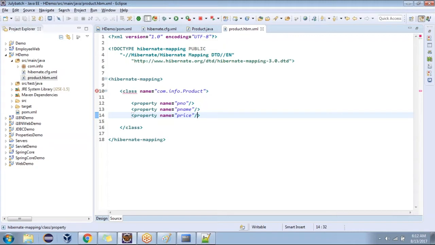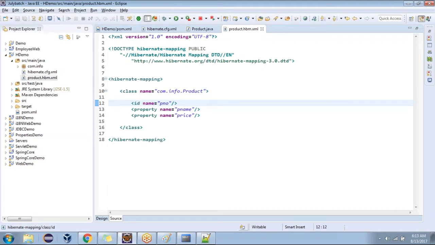Yes. One primary key column. Whenever Hibernate is going to create the table, it tries to create one primary key column, so we need to tell which one of these three properties is the primary key column. Whichever you want to use as the primary key column, don't write a property tag, write an ID tag. Look now, no error. So it creates one product table. In the product table, product number is the primary key column. Is that clear now? Yes, sir.